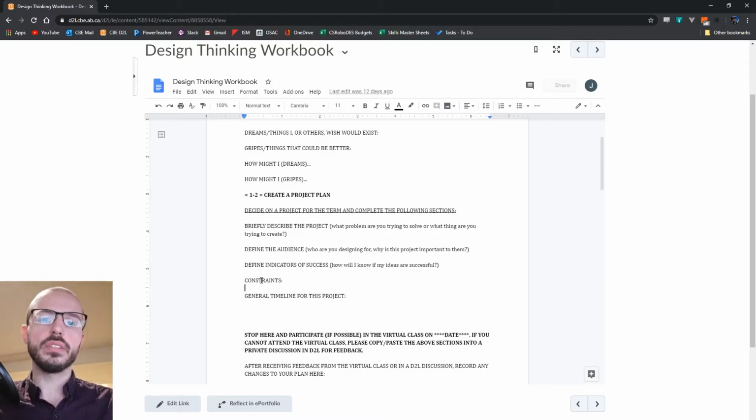What are the constraints? So we've talked about constraints before. In this context, there's a lot of constraints. Number one, budget. Okay. Number two, access to materials. And we obviously can't get to the 3D printer, the laser necessarily. You can't get out to the store necessarily. It's going to be hard to collaborate with other people, although there's workarounds for that, obviously. Okay. What are the constraints?